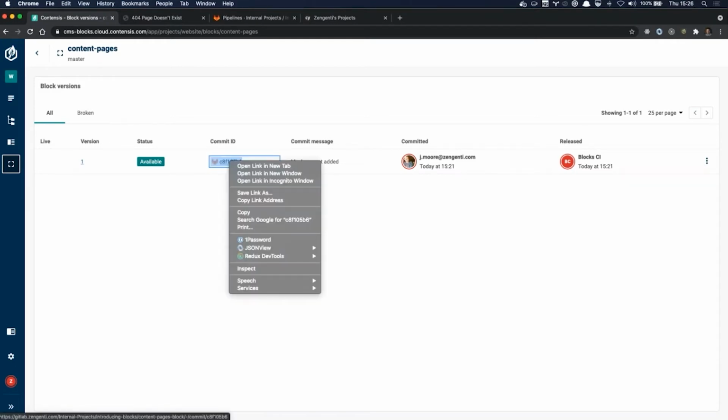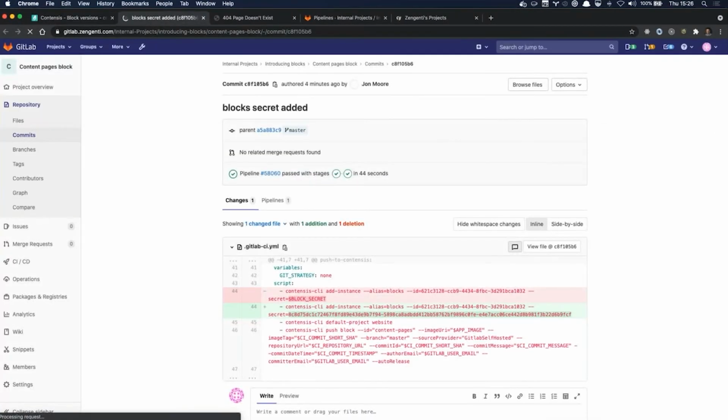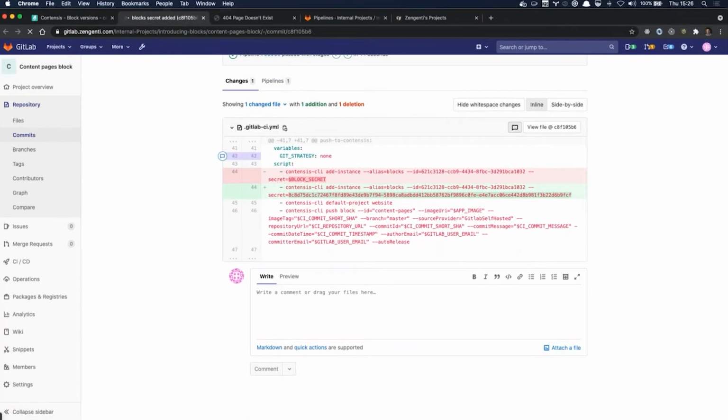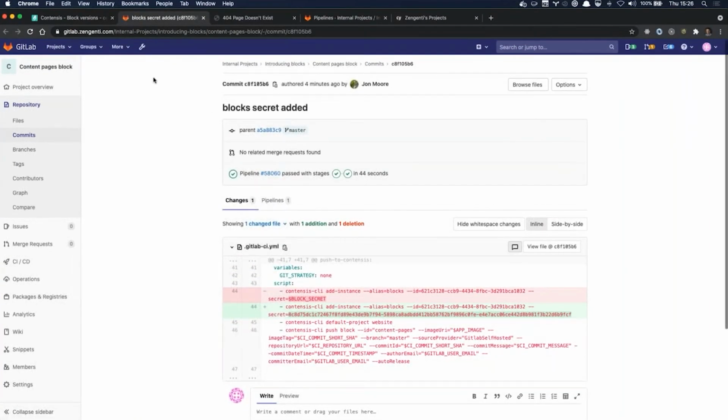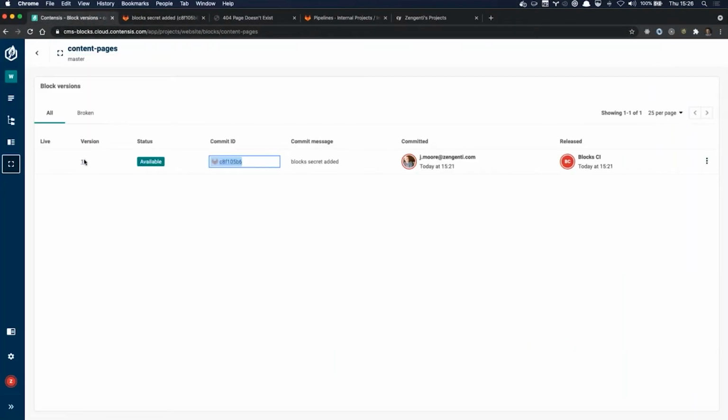From here, if we want to, we can go and have a look at a specific commit ID, so we can see what has happened with this particular change. A little later on, I'll show you going into the versions where we can see diffs between versions and all those sorts of things as well. Just at a high level, as this web manager role, I can see that John's really done very little here. He's just added the secret, which he hadn't added earlier, so we've got that in there now. It's great. We can see he's done it.